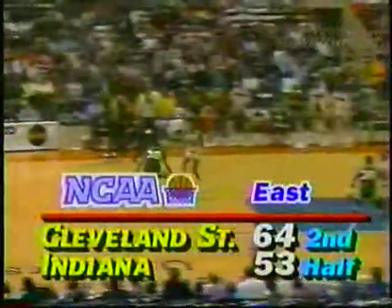And here comes the press once again. I didn't know that Cleveland State could be that patient. I did not either. 11 points. That's the longest lead of the day for Cleveland State. Indiana's longest lead of the day was at 4 points. The shot is no good. And a foul is on Mudd of Cleveland State after the rebound. His third. He's the second front court player for Cleveland State to have picked up three fouls.